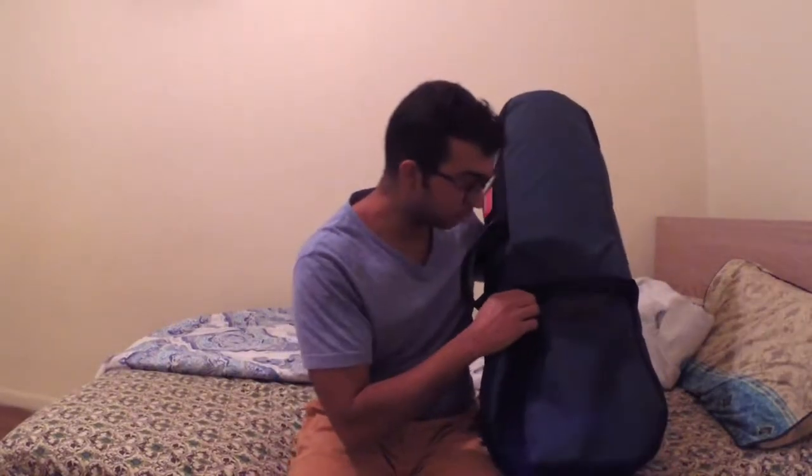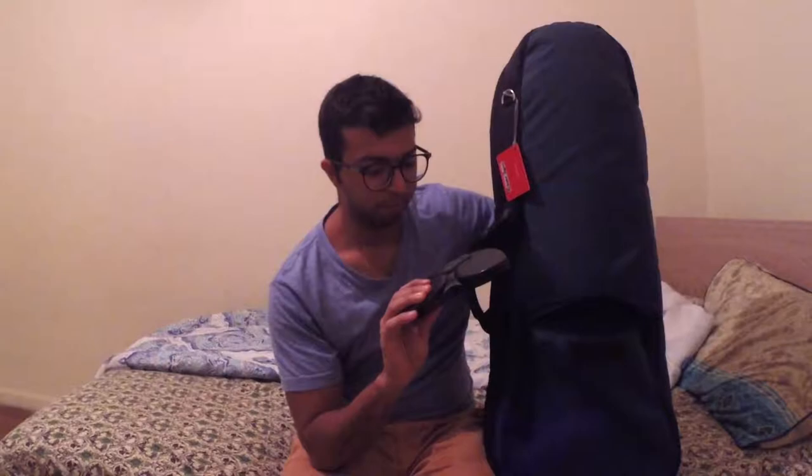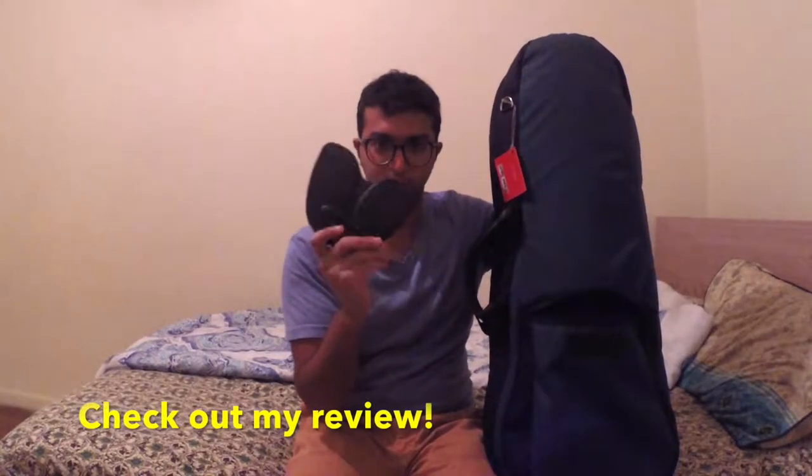First, let's look at the outside case cover pocket. I have my foot pedal in here — this is my Page Flip Butterfly foot pedal, recommended to me by colleague and friend Anios Novorian. I use it with my iPad Pro when turning pages during performances. I keep it in the outside pocket so there's no need to carry an extra bag unless absolutely necessary.